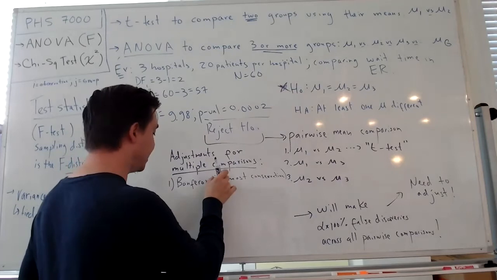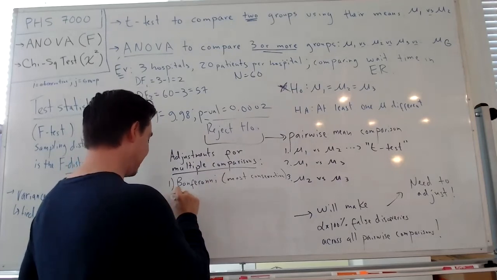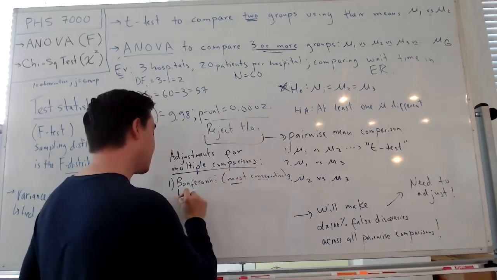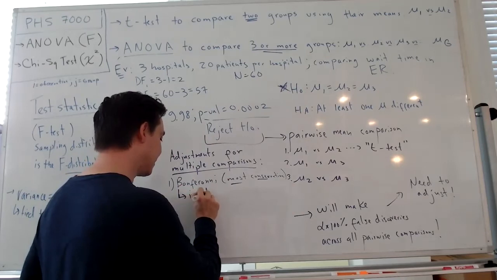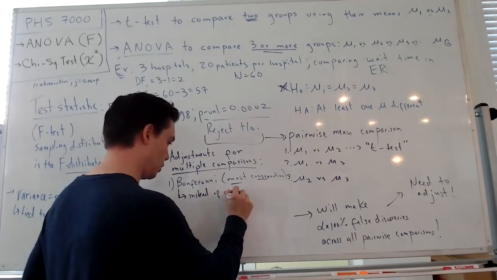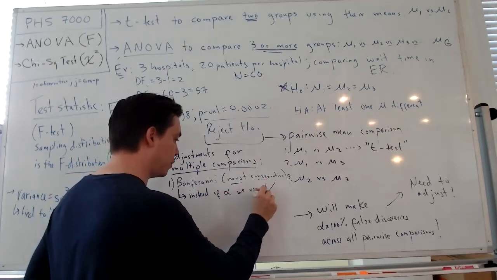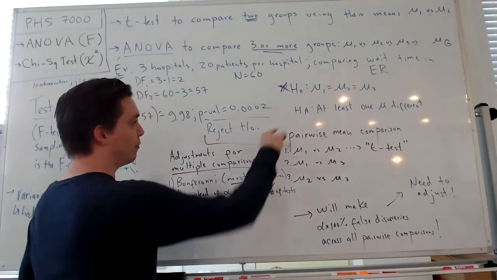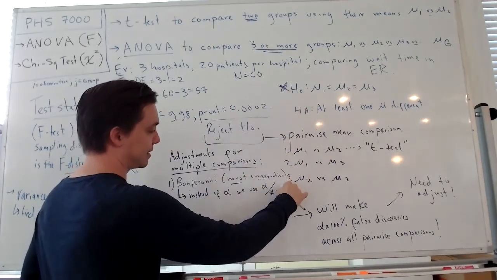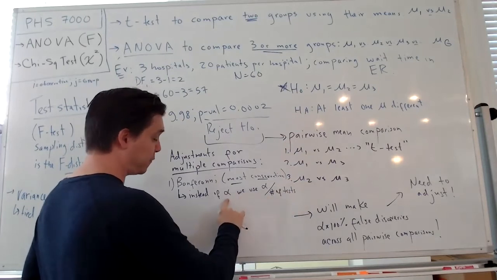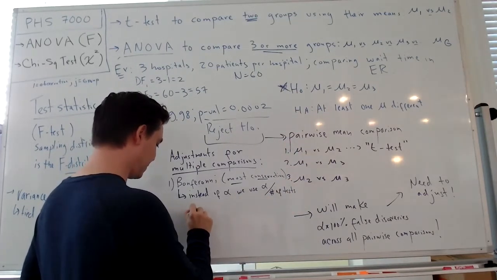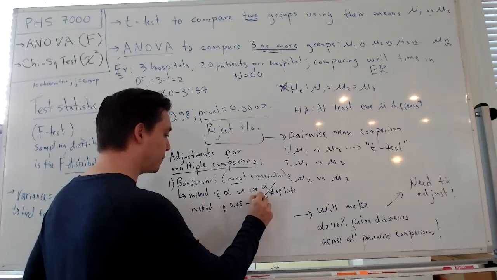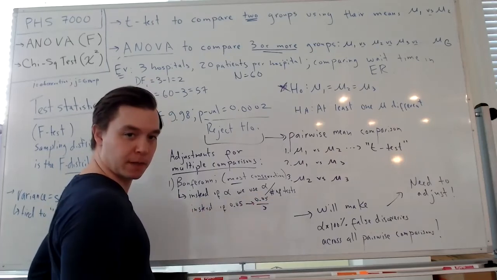And what do you do with the Bonferroni? This one is easy to remember, and that's why I think people use it a lot, but it's the most conservative. Instead of alpha, we use alpha over the number of tests. So my example has 3 tests. So instead of 0.05, I'm going to use 0.05 divided by 3.